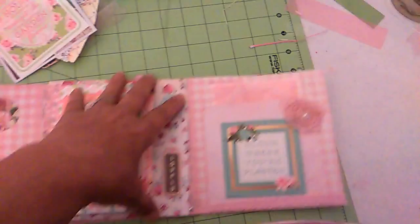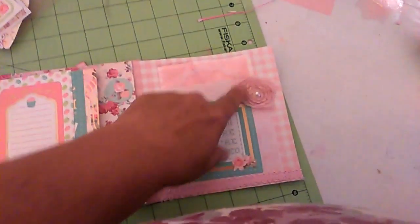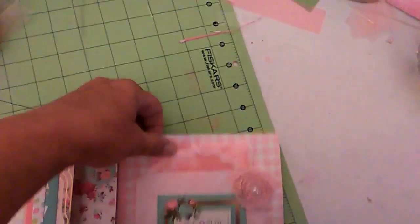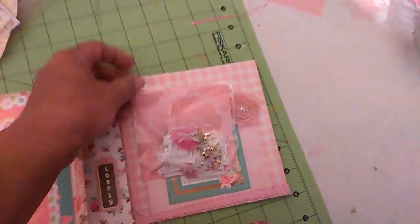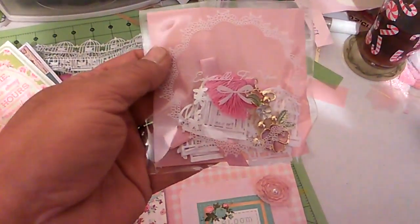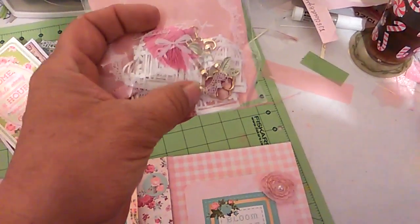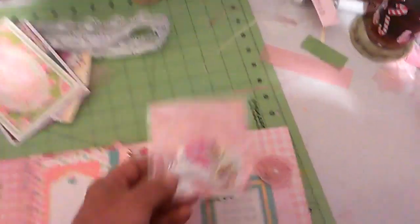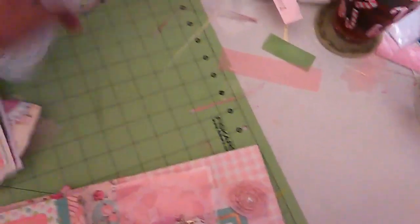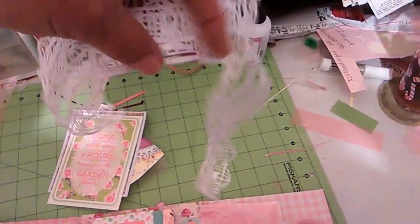On this pocket here, which also came from the Garden Party collection, I used the same rosette from Michael's and made a little pocket. Inside the pocket is just a little goodie bag — these are the cutest little bags and I got them from Natasha's Scrapbook Corner, or NSK. I also made a little flower and pink tassel dangle, and it has this birdhouse birdcage lace — it looks so beautiful, and that also came from NSK.